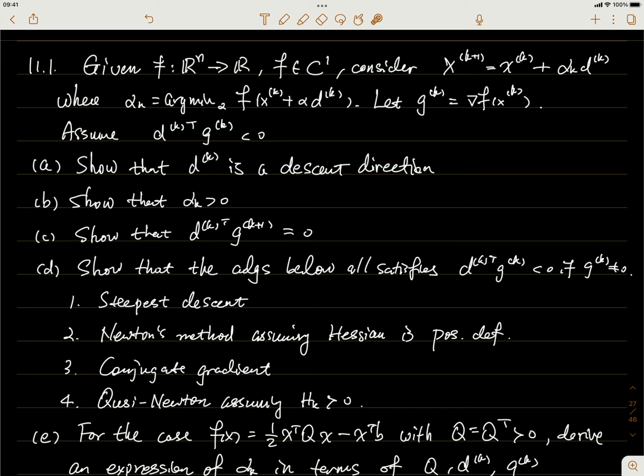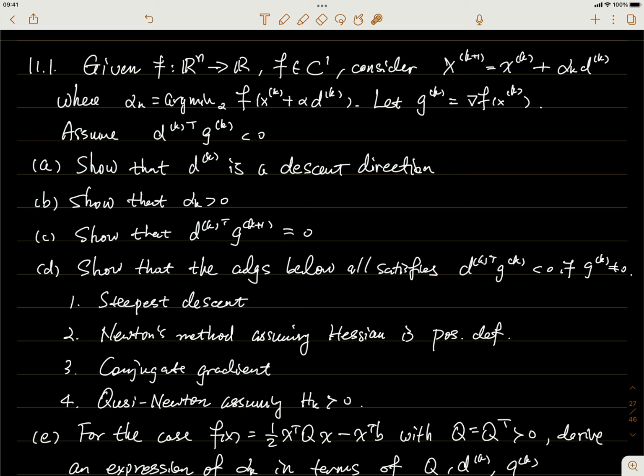And then we show that the step size alpha k from the steepest descent method will be greater than 0. Oh, by the way, the steepest descent method I'm referring to here uses this specific search direction dk, not necessarily the gradient. And we also need to show that dk is orthogonal to the gradient at the new point xk plus 1. If you use this alpha k as a step size, you reach a new point xk plus 1. The gradient there is orthogonal to the search direction dk.